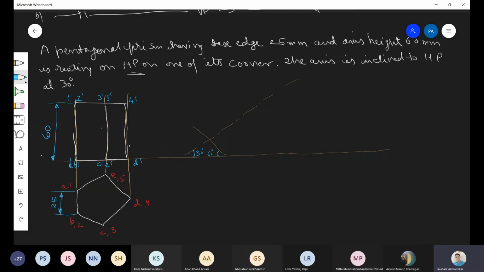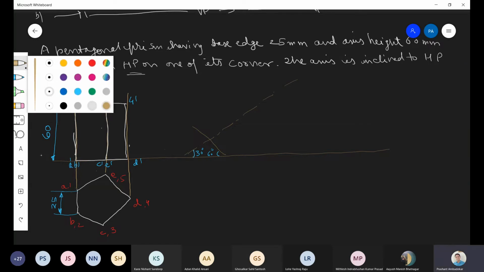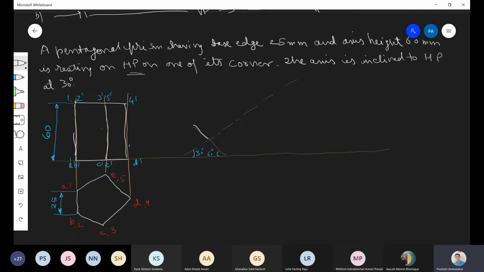And then I will draw this line. How will I draw the line? From here to here. And so the length of this line is equal to this length. So somewhere here, where is the axis here? Axis is this. So from this point, I will draw this is 60.